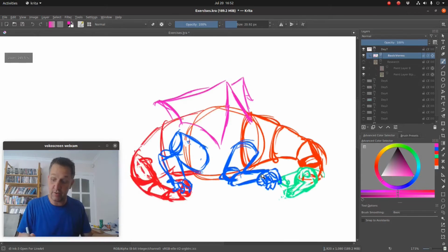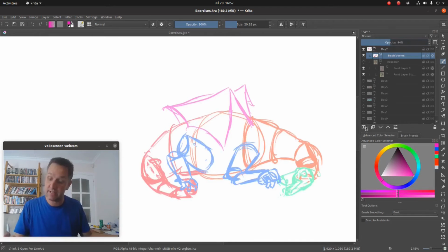And that's very roughly our basic forms. Let's add some line art.